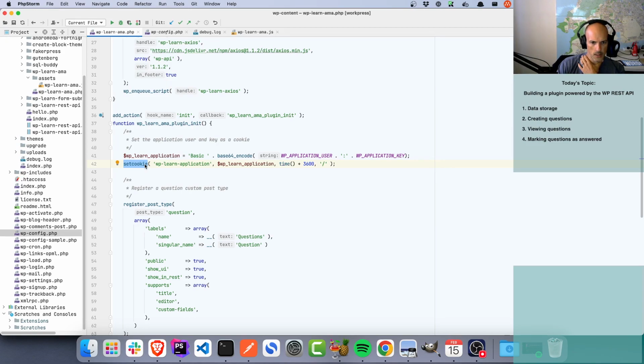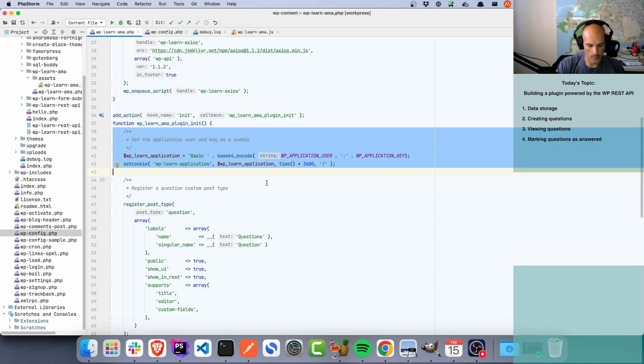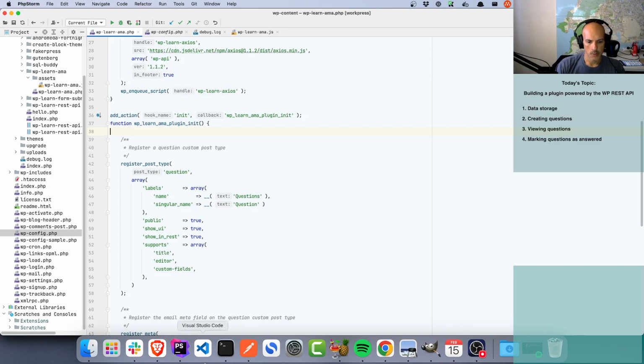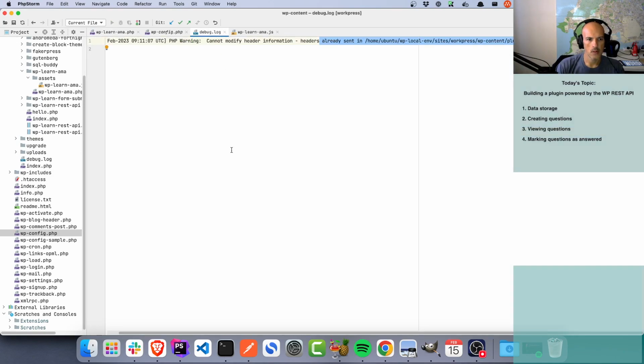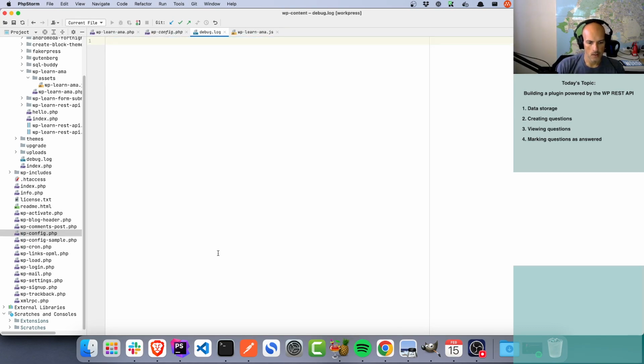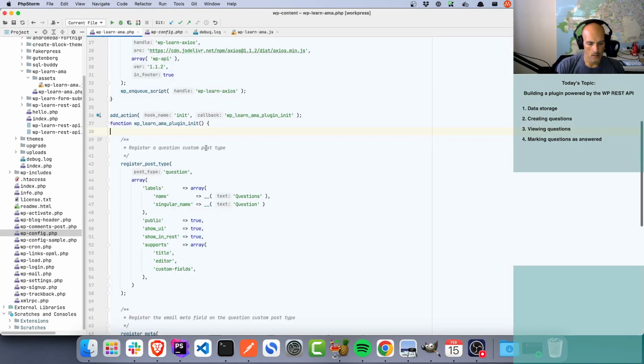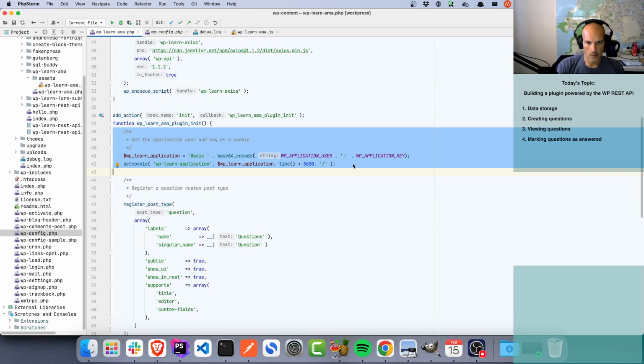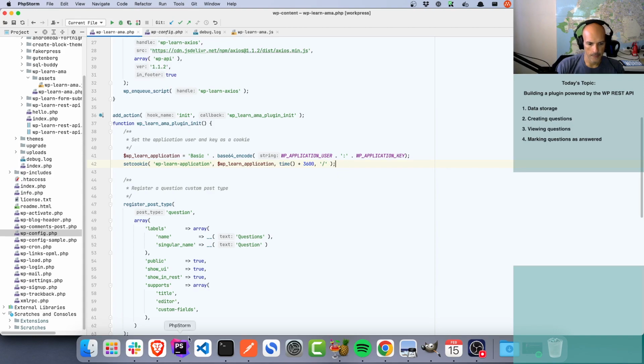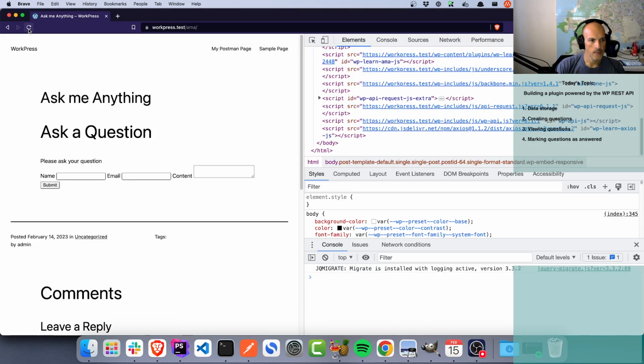Can't I set a cookie in a plugin? Maybe I need to do it at the top of the plugin. A second here. Okay, let's put that code back. Refresh that.